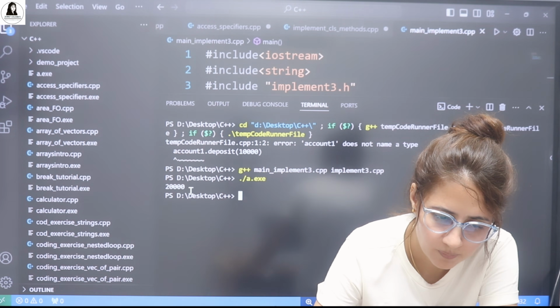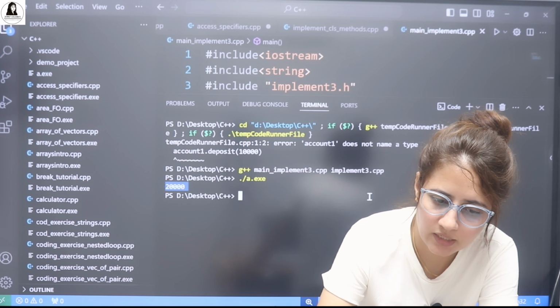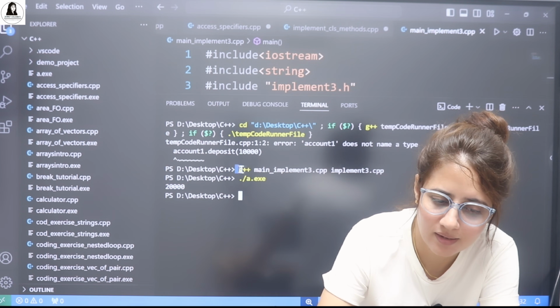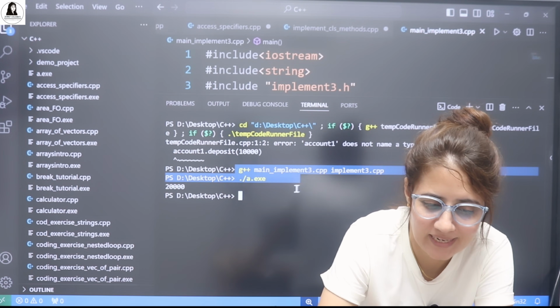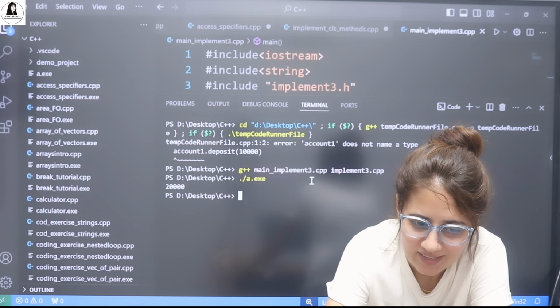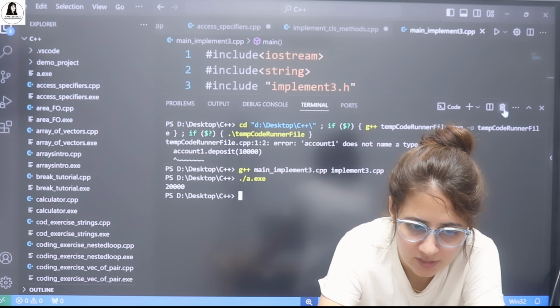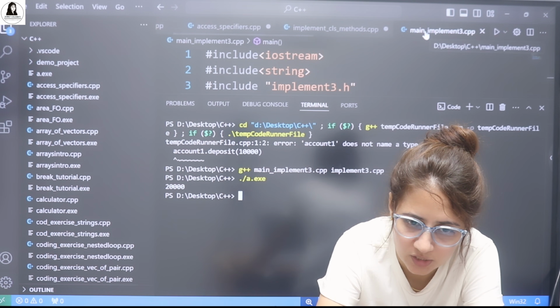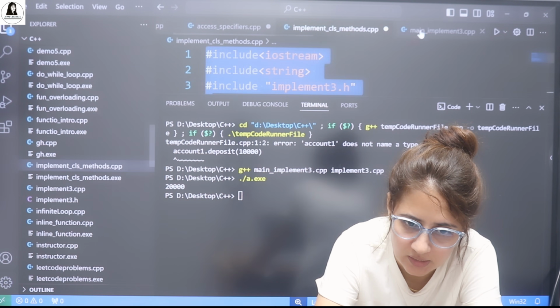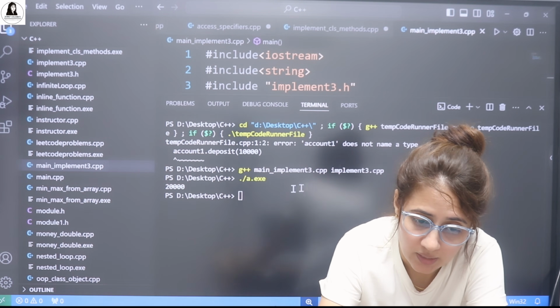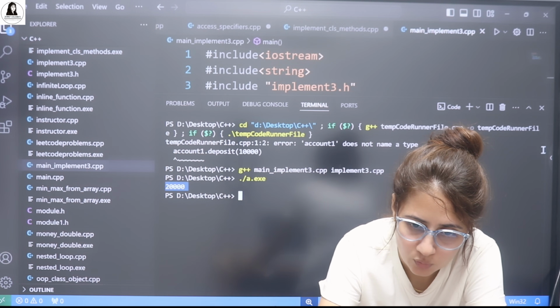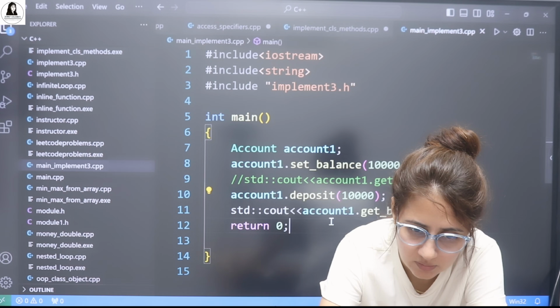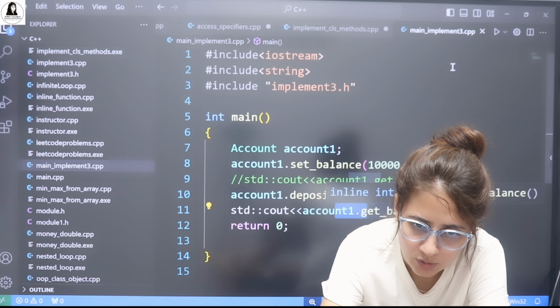See, 20,000. We are getting the correct output, right? But we are compiling and running this program manually because of some error. The linker is not able to link all the object files of all these CPP files, but I'll figure this out. You got this? 20,000. This is the correct output.